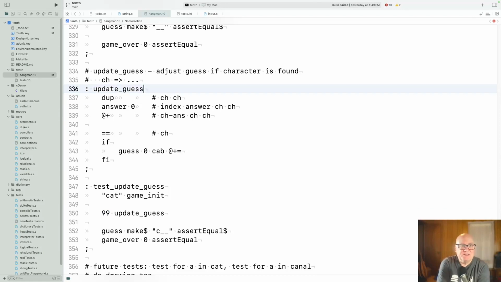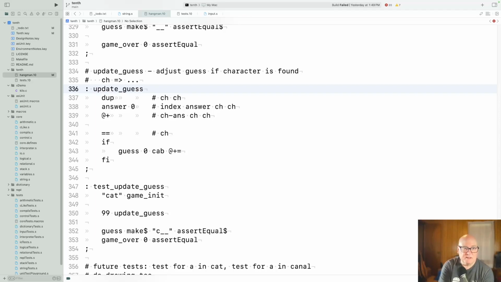So you come in, you got a character, you duplicate it, and you take answer sub 0 and we look up answer sub 0. Okay, so that consumes index and answer, and puts the character on top from the answer.